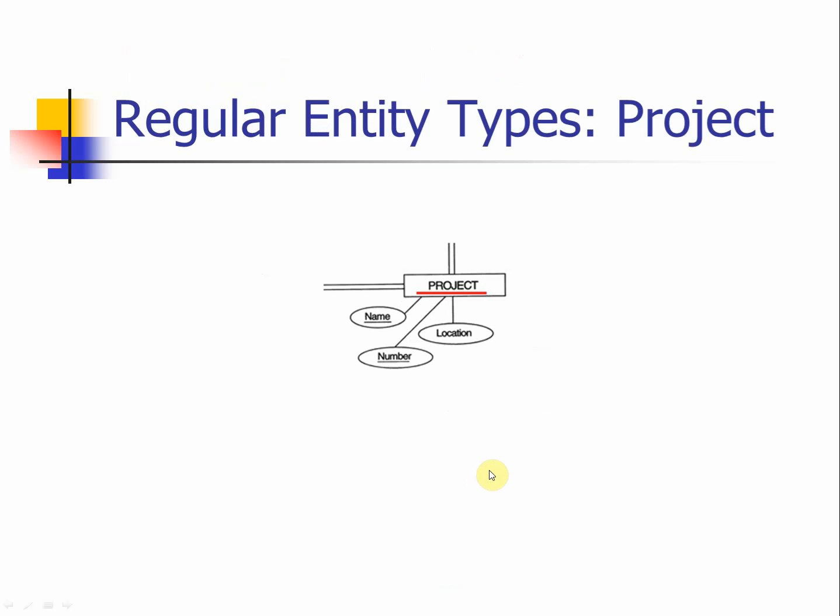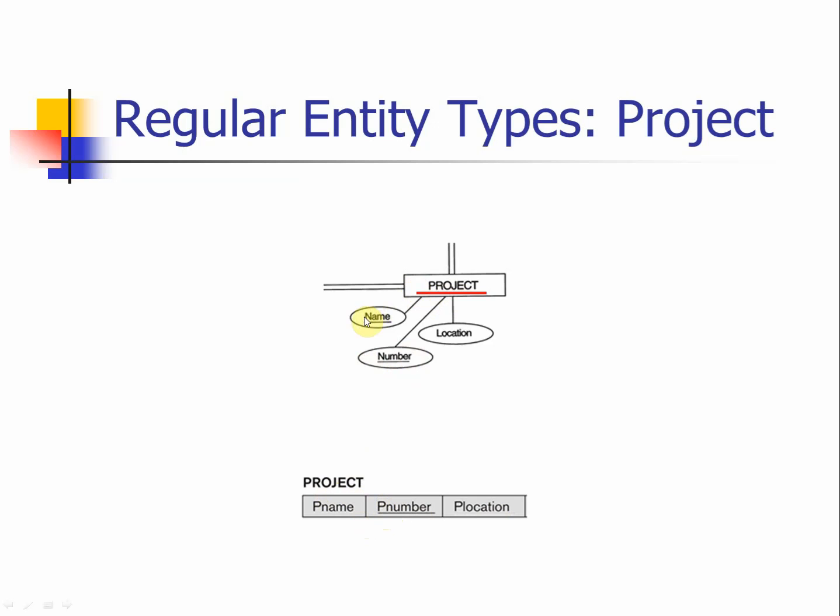Next, project. Project is the one that has 3 attributes. It has 2 attributes underlined indicating they are candidate keys. Again, I prefer number as the primary key because it will be easier to remember, easier to present, easier to store as well. Since it locates in a single location, I only have 1 location over here, and therefore you can see that the project is created as a relation with 3 attributes, specifying that the P number is actually the primary key for the project.